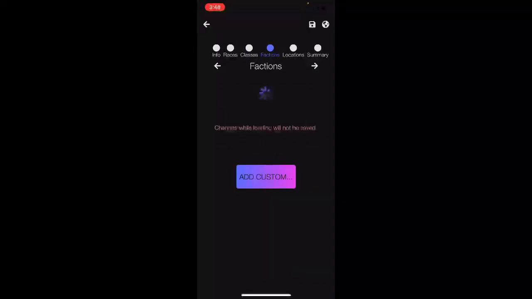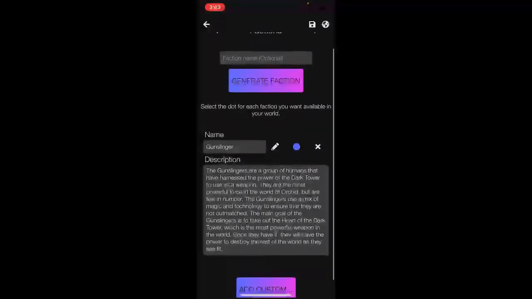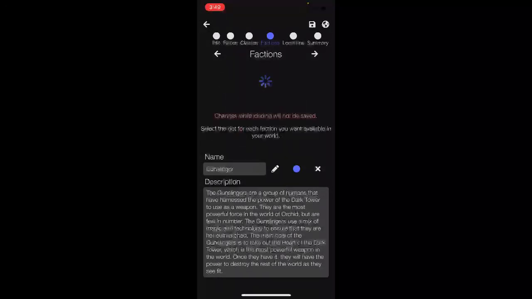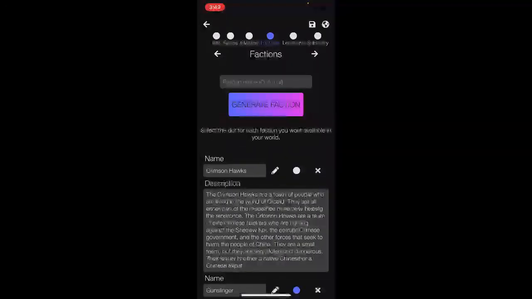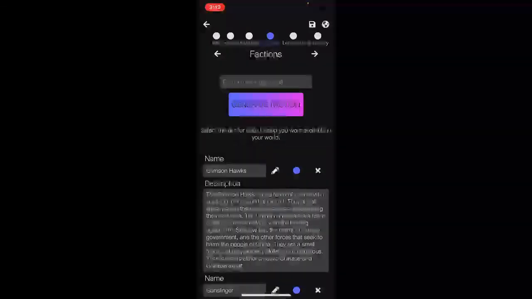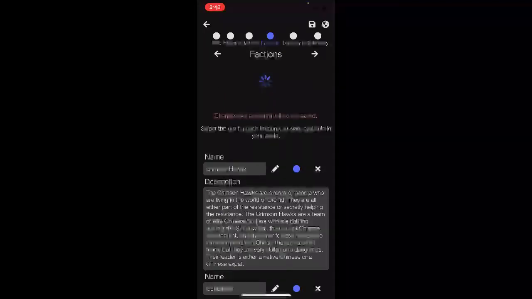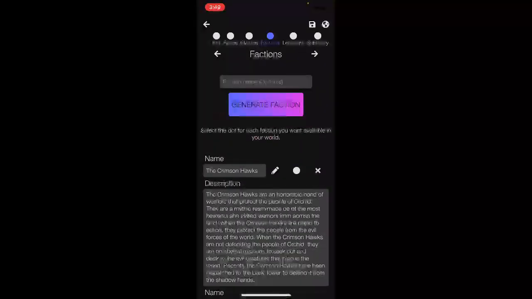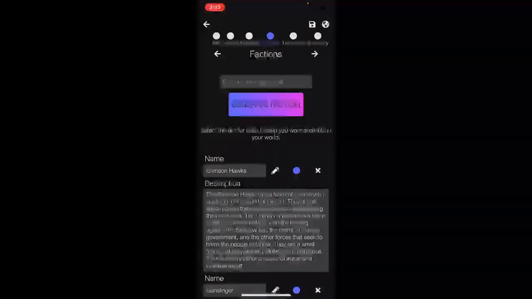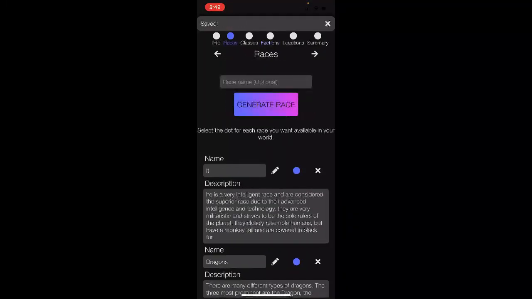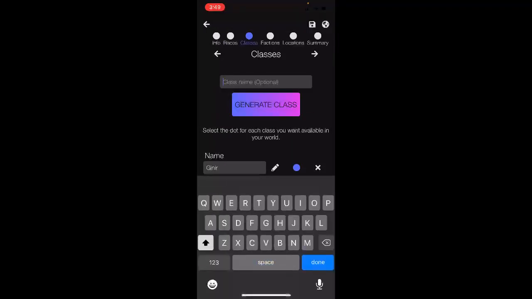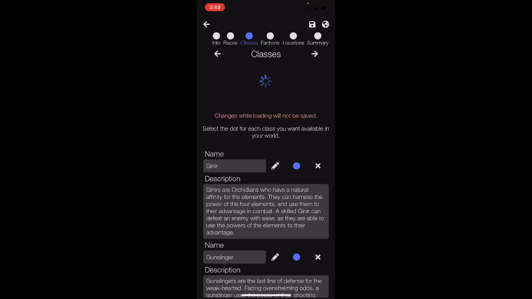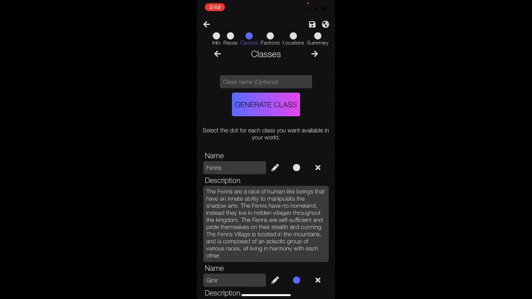Factions is like, what group are you part of? You can be an outsider or something like that. That works. That gives us more info on what they are. Crimson Hawks. So, we can generate another one. It'll generate replicas sometimes. Like, let's say we wanted to choose a race or a class. I wonder, does this count as a race or class? Our race, human-like beings who have... Okay, so this is a Stephen King universe.